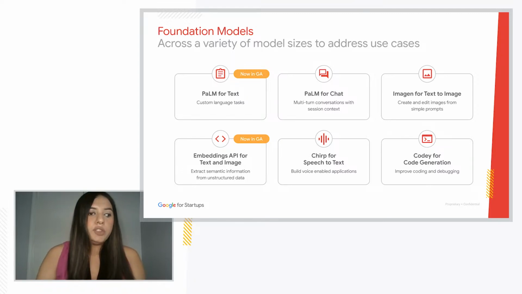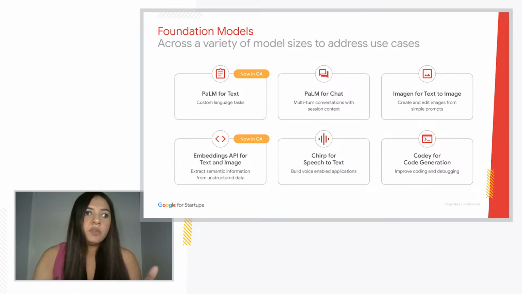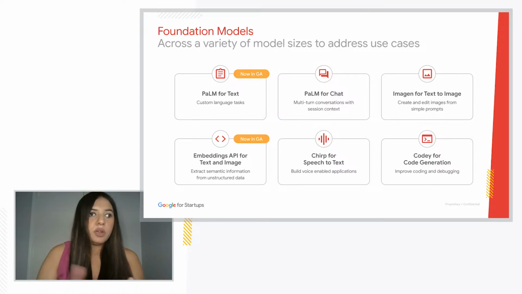We also have launched embeddings API for text and images both. This API will help you extract semantic information from unstructured data. So suppose you have large unstructured text such as PDFs and documents, and you want to create embeddings. Previously, users would probably use a machine learning model which would run on an infrastructure.